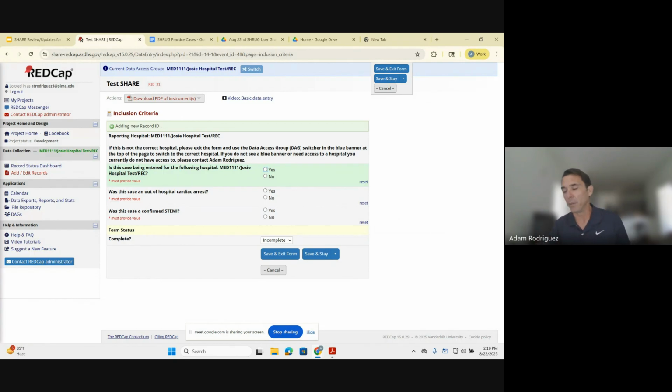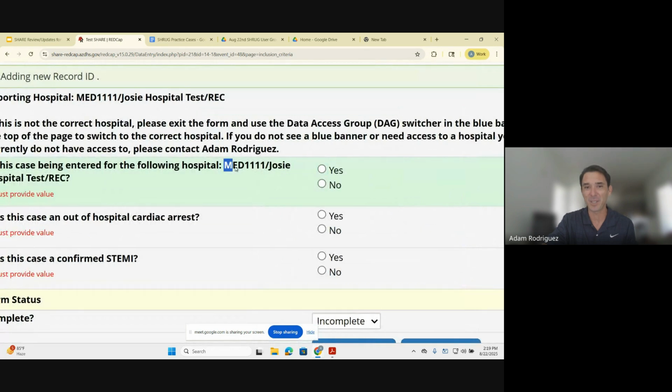Okay, this is the first of 2 surveys that you'll see. We had to break it up in this way so that we could get the data in the position we wanted to get it. I know this might be a little clunky, but I promise you it's much better. So this first form asks you these 3 questions. Are you sure you're entering this for the right hospital? We had to do this at the recommendation of IT, just to make sure we weren't creating any errors. So just confirm the hospital first.